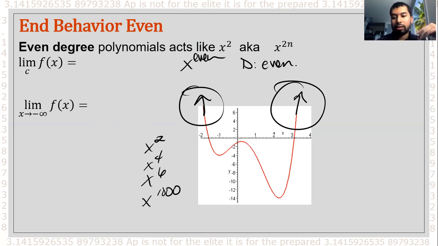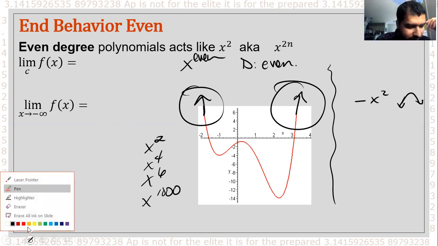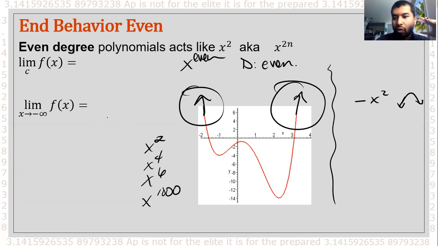Now, something that I want to go ahead and stamp is that if it was a negative x squared, it looks like so. They're both pointing the same direction, but now the y's are both going to reach negative infinity because instead of it being like a happy face up, now it's a happy face down, right? Okay, so let's go ahead and state the end behavior. So this is for anything that is a positive quadratic, right?